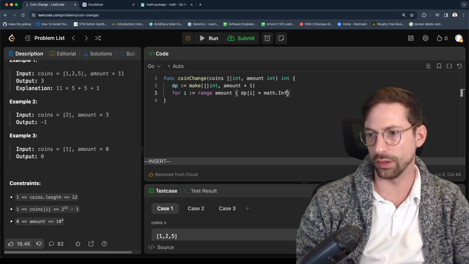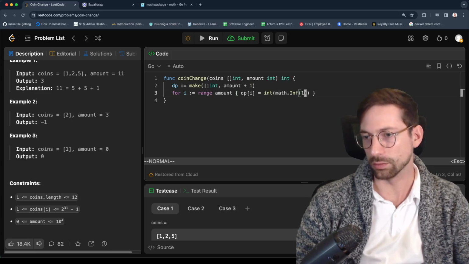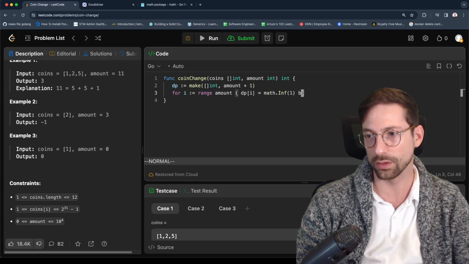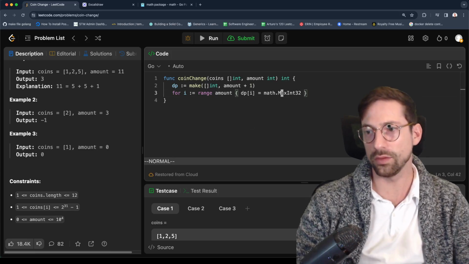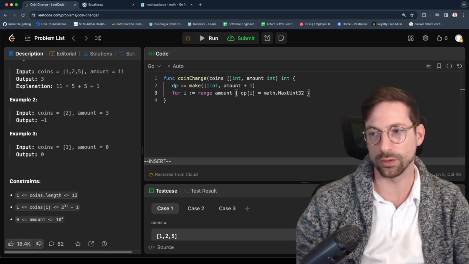If you do inf and you put 1 for max infinity, and by the way, that's a float64, so you have to convert this to an int. And then here you add that. I think this still will give you an error, so that's why I used max int 32. You can even use uint, so unsigned integer, and that will give you a right answer.